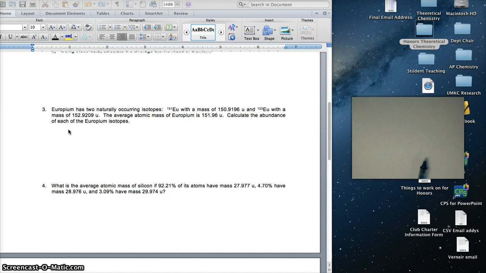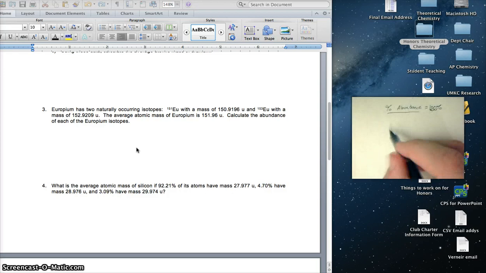Ew. Well, that's a bummer. Well, we know that we've got the average, we know our two masses, so in this particular instance, we're actually trying to solve for the percent abundance. Now, if you remember from yesterday, the percent abundance has to equal 100%. All of the isotopes, all of the atoms in the world for a particular element have to equal 100%. Now, we didn't quite use 100% in our calculations yesterday. We got rid of the percent by turning it into decimal form. Well, 100% in decimal form is 1.